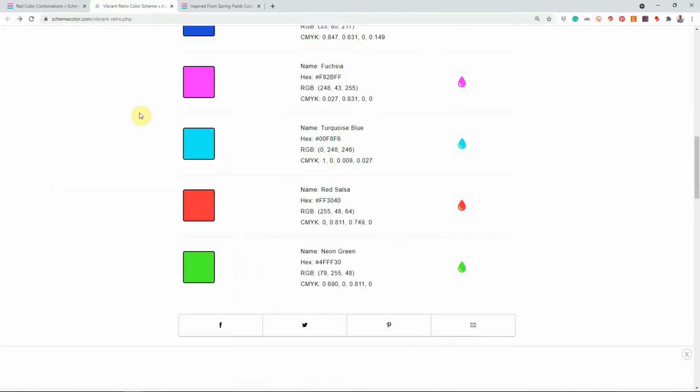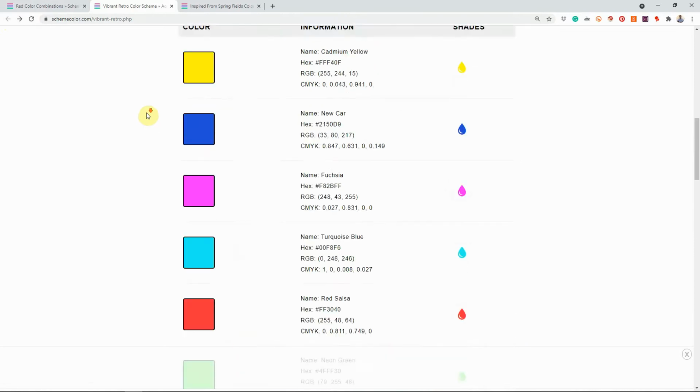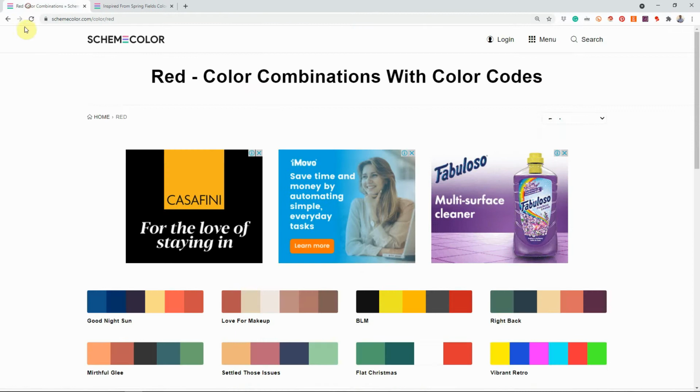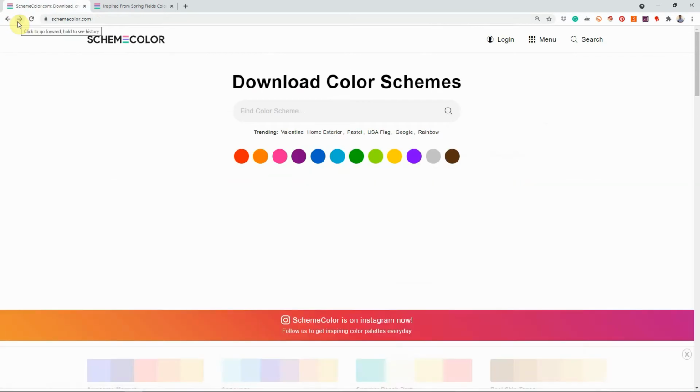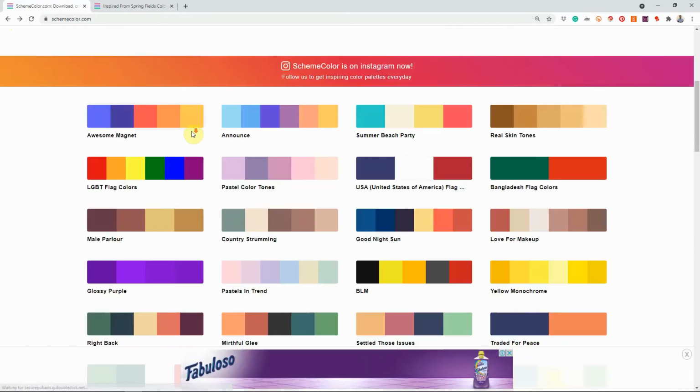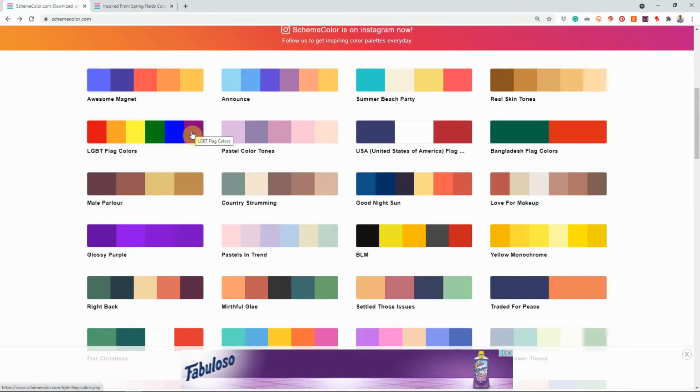So let's look a little bit more into what this website has to offer. If we go back to the home page here, so we're just going to click back. What I can do is scroll straight down to the bottom as soon as I'm on the website, and again it starts providing you with different color tones and color palettes that you can choose from.